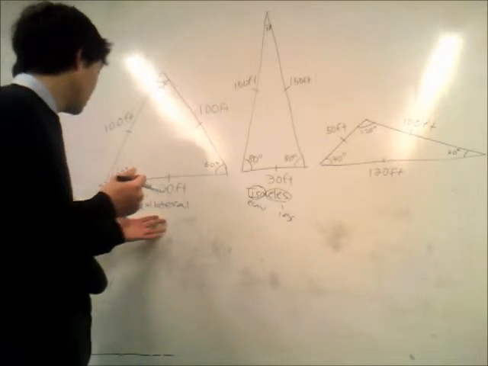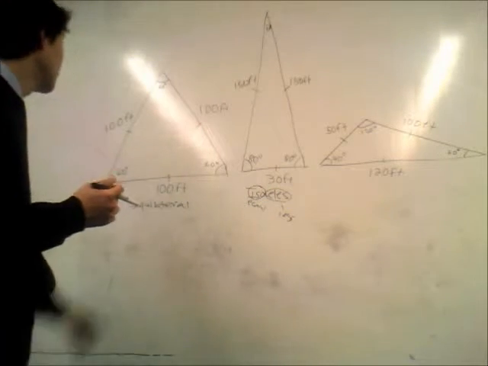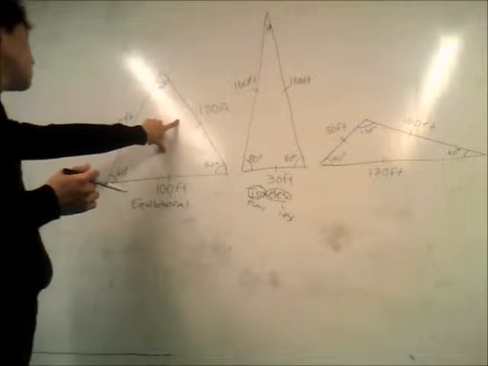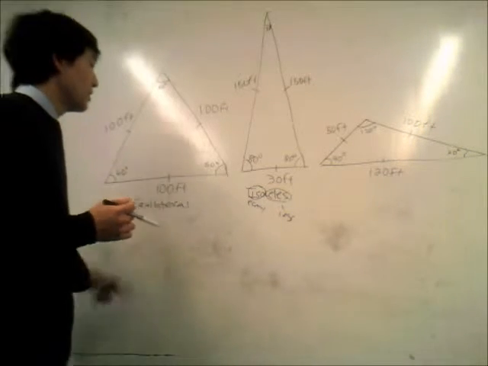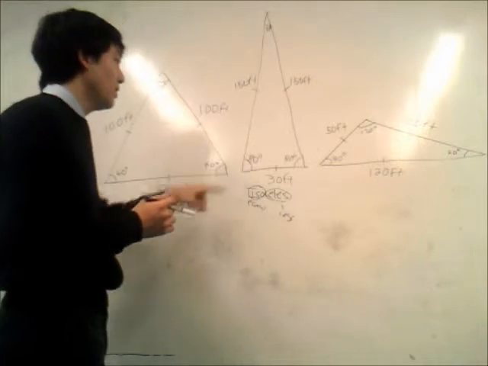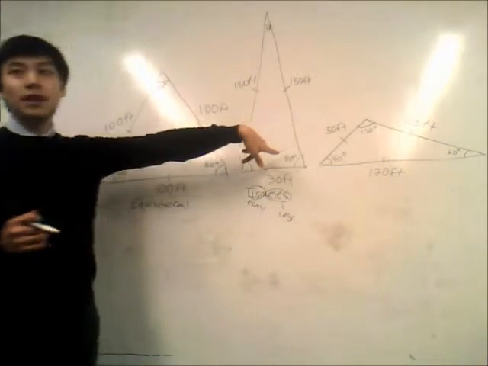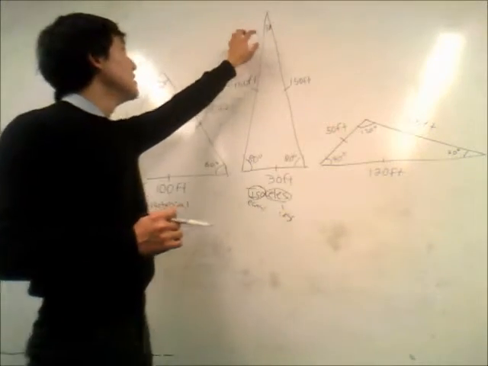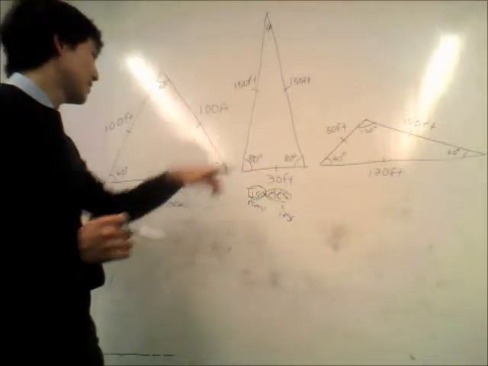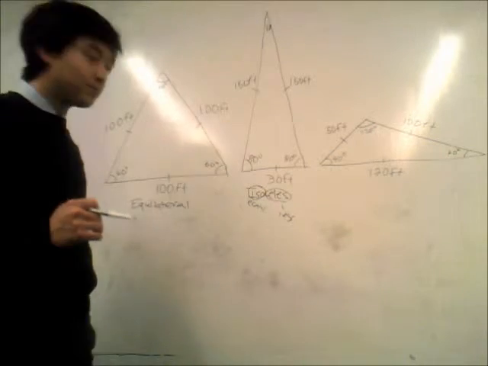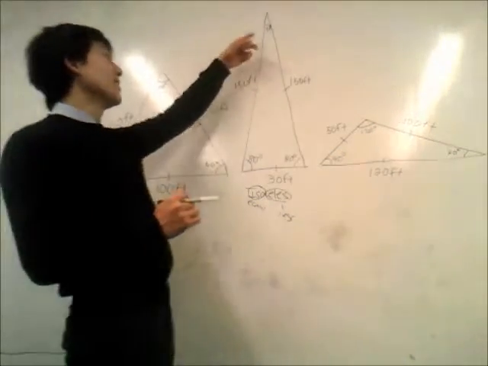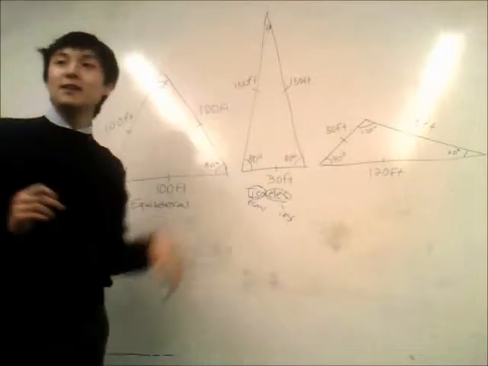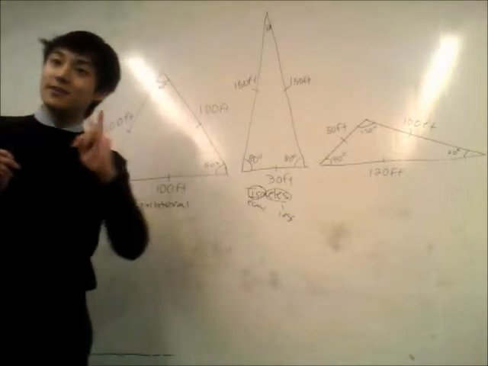Now, we learned equilateral and isosceles. Equilateral has 3 equal sides, and this one has 3 equal angles. Now this one, I measured the angles as well, and it has 2 equal angles of 80. What's the third angle? 20. Yes, 20. Now the third angle is not the same as the 2 other angles. It is a smaller angle. And that's incredible. If you have 2 same sides, then you're going to have 2 same angles.